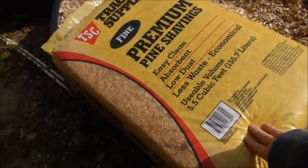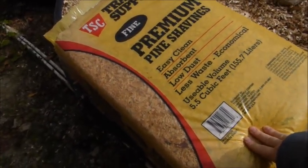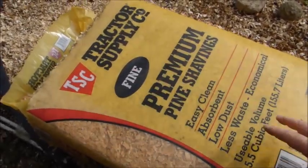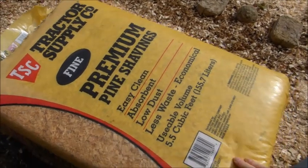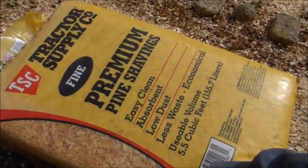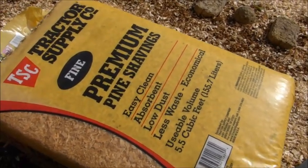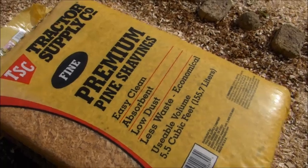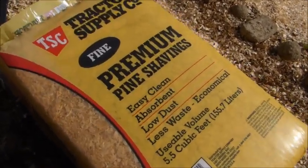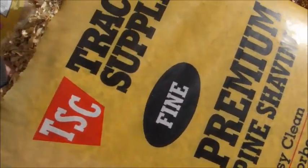Okay, this is what I use for mulch. It's pine shavings I get from Tractor Supply, and it comes in different sizes. I get the fine just because it decomposes faster, and I find the finer is easier for me to spread between plants than the wider. The wider stuff we use in our dog run where they go to the bathroom, and it takes longer to break down. So you can use either, or whatever you prefer, doesn't matter.